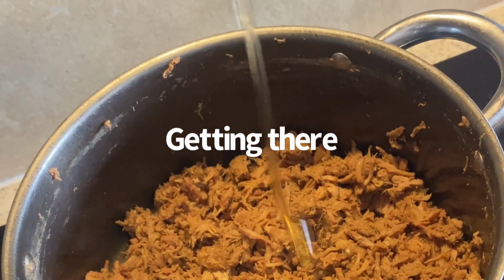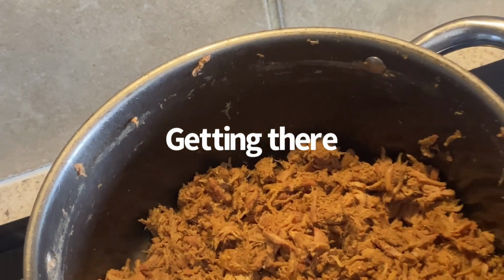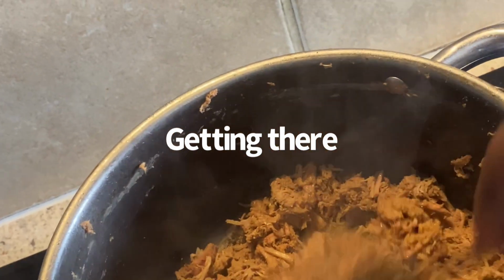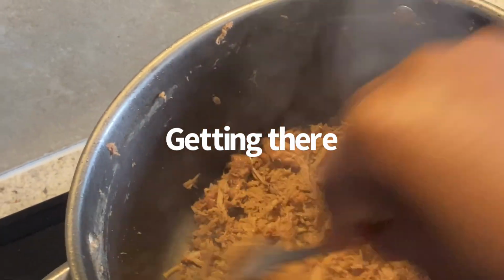All right, we're going to add a little bit more cooking oil. Why? Oh, because it's gone. Cooking oil fedile. It's gone. The last few drops. So you're going to mix it together.